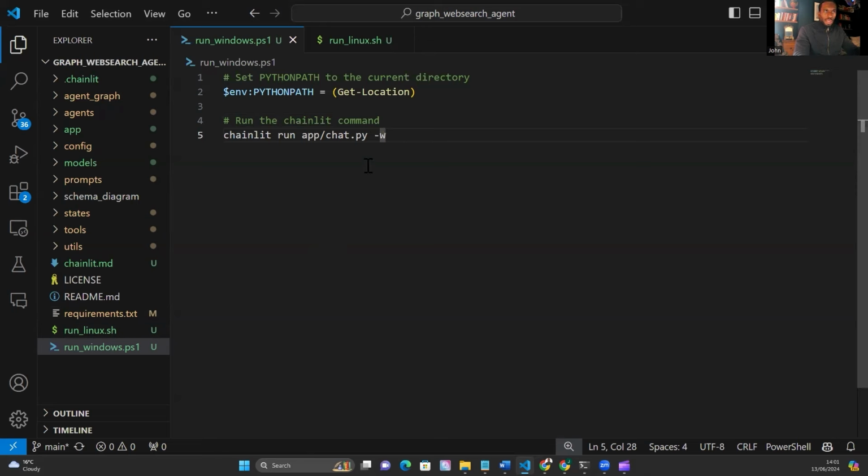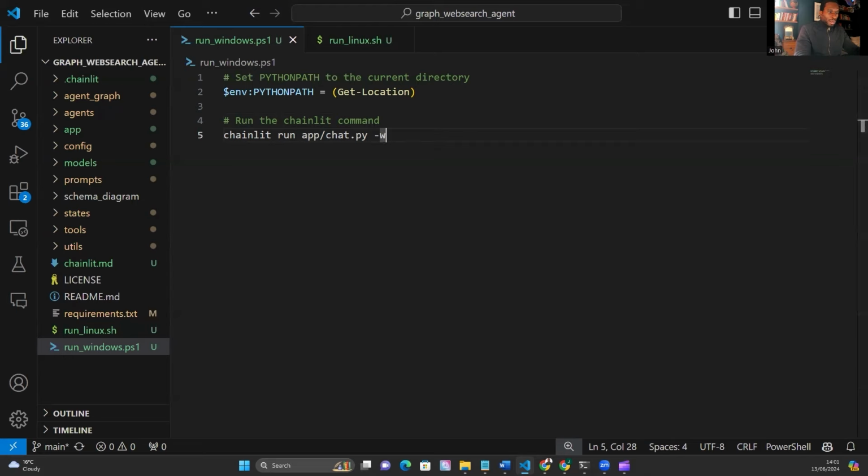All we're doing here is setting the working directory, and then running the chat module through Chainlit. This option gives us the ability to make changes to the front end script, and that will refresh the front end without us having to close the Chainlit server. So if you're developing on this stuff locally, this option is useful.